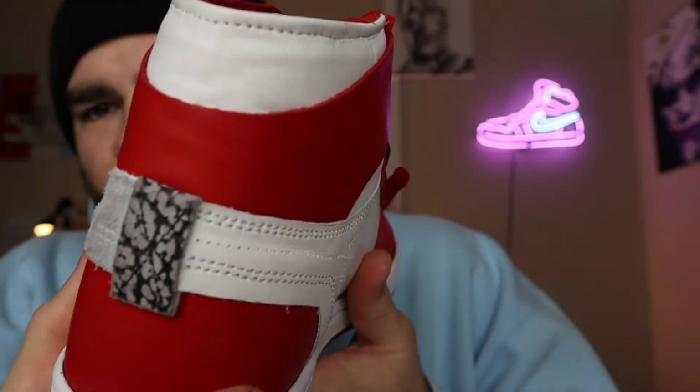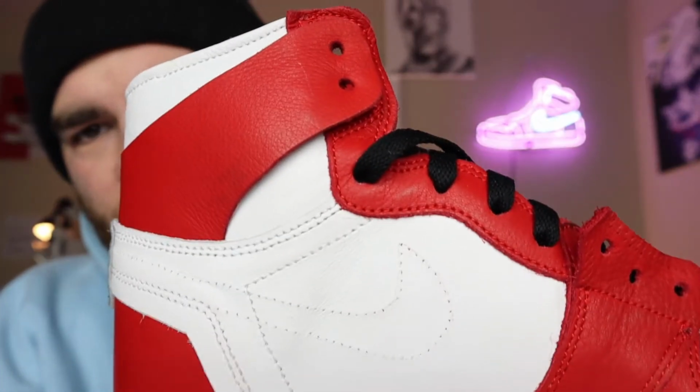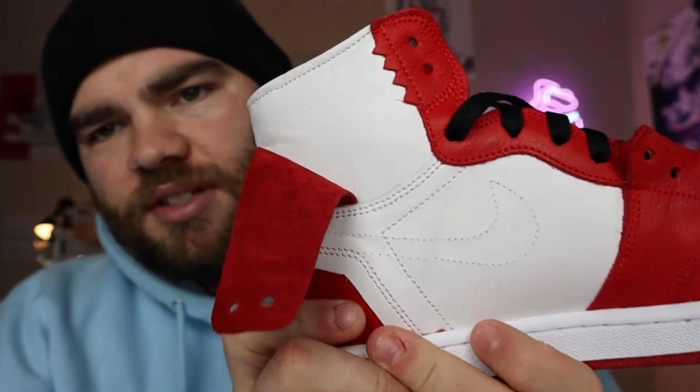This backside, the heel back here, that's underneath the panels as well. So these pieces are layering over that. For the top piece up here, if you take out the laces, none of the top part is stitched on, because that's how the Off-Whites are. And this leather is pretty stiff, so it'll actually stay up like that. That's the cool thing about this. So you could walk around and have it just dangling right there. So that's something I like as well.